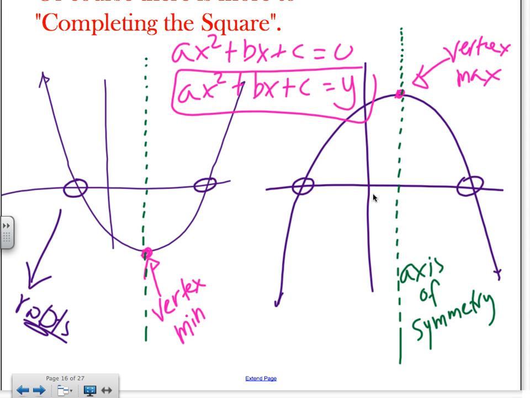Here's another trick, though, that I want to share with you today. You see that a in front of your x squared? If that a is bigger than 0, meaning a positive number, your graph will always be facing upward. If you start with a positive x squared, your graph will always be facing upward. If your a, which is the coefficient in front of the x squared, is a negative value, meaning less than 0, you will always see your graph facing downward. Always. Question so far?